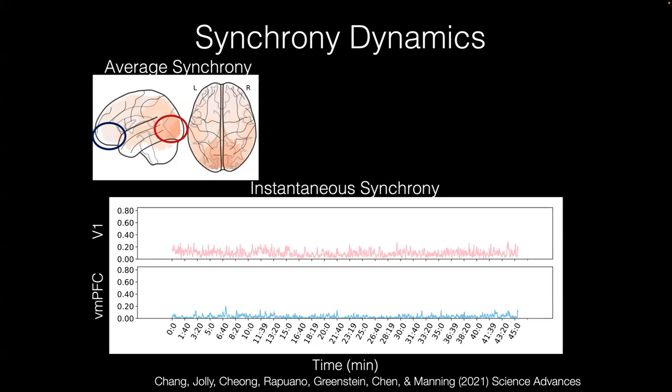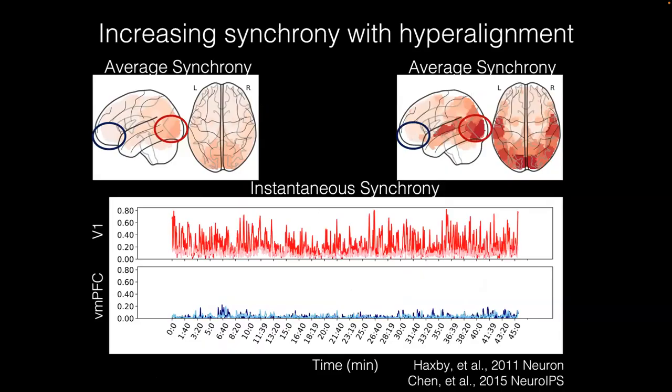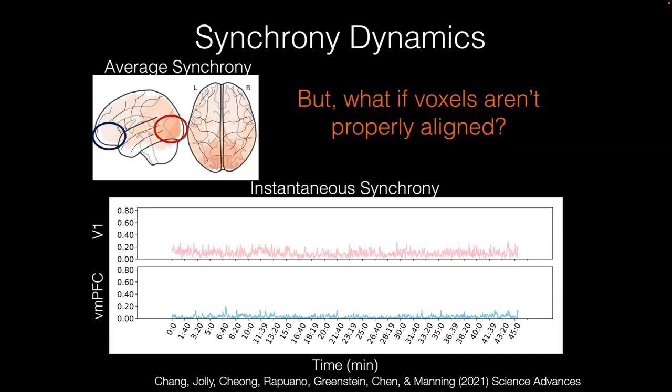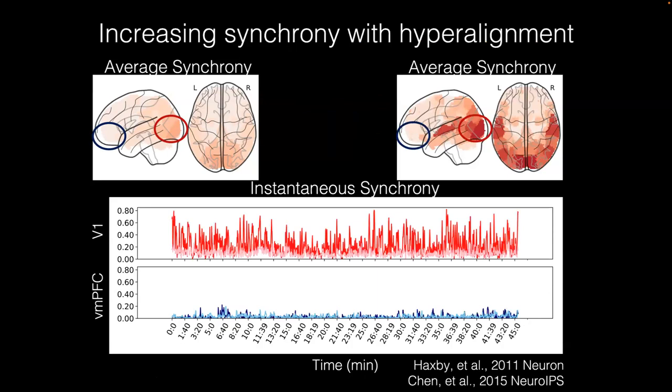You see that the spatial patterns fluctuate up and down quite a bit in early visual cortex and considerably less so in ventromedial prefrontal cortex. There's been really interesting work led by Jim Haxby at Dartmouth, on the idea that when you're in the scanner, we're turning your continuous brain space into a discrete thing, and maybe voxels aren't quite aligned across people. So you can realign voxels based on common temporal synchrony. This is a technique called hyperalignment that Jim has been working on for the last few years. In early visual cortex, this perfectly replicates his work: you get a massive boost in alignment, and this is cross-validated. The functional alignment mapping is independent of the data we're applying it to. But for the vmPFC, you don't see any appreciable increase in synchronization, at any time point either.